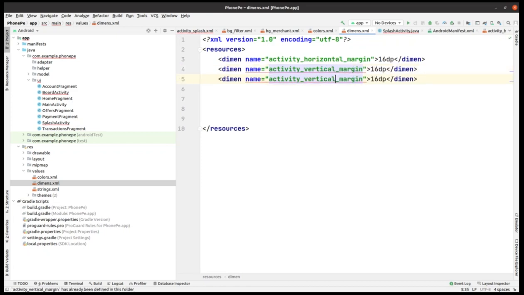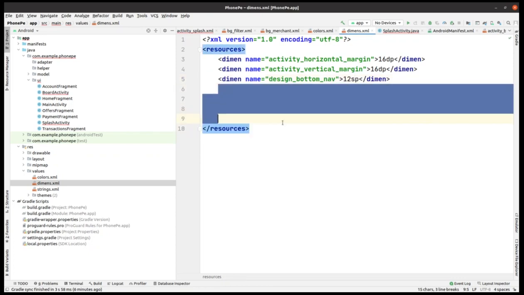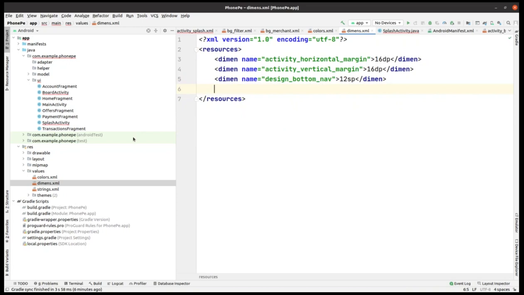Okay, so here I'm taking that vertical. Now I have to give design and then bottom. Okay, then navigation. Okay, so we have to provide the dimension for this also. Okay, so this is done.